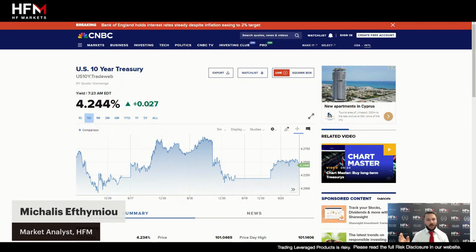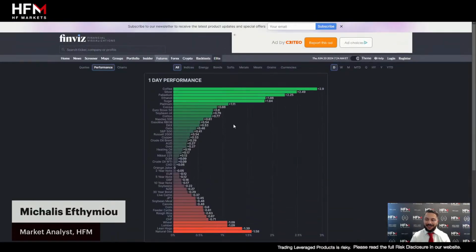But the fact that yields are higher is actually negative for the stock market because it increases the cost of debt and that can lower the consumer demand within the market. So that is something that we need to take into consideration. So at the moment, that's kind of 50-50, but a slight tilt towards potential pressure on the stock market. But ladies and gentlemen, at the moment, it's very clearly indicating strong sentiment towards the Nasdaq. So there's no clear indications there that there's a reason for the Nasdaq to decline.